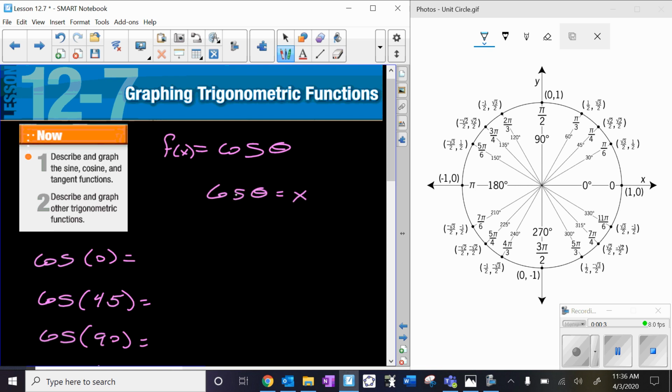So as we look at our unit circle, whenever I'm pulling a degree measure, I'm now looking at the x values to come up with my cosine function. So cosine of 0 degrees would be the same location as my x value of 1. Cosine of 45, coming up here, looking at the x value, that's the same thing as this first square root of 2 over 2, which we said before was 0.71-ish. Cosine of 90, coming up, it's the x value, it's 0.